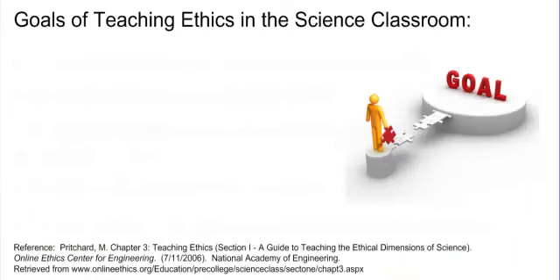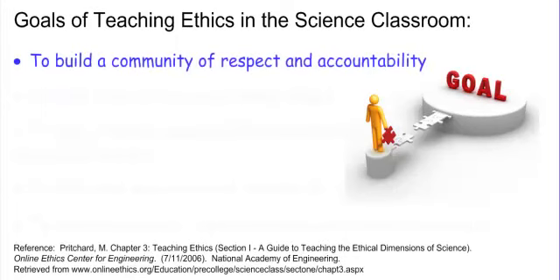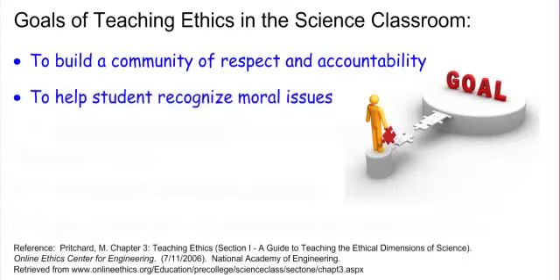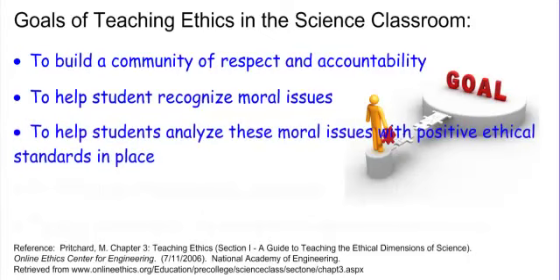Now, my goals of teaching ethics in the science classroom, especially in the science laboratory, are, number one, to build a community of respect and accountability. Every time you're working with a lab partner, you want to respect them and work to do the best job possible and to build that respect and accountability. Next is to help our students recognize moral issues, having that moral awareness when a moral issue or a dilemma comes about, and to help students analyze these moral issues with positive ethical standards in place.